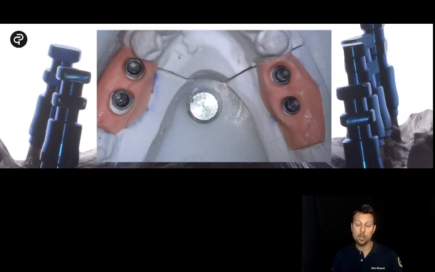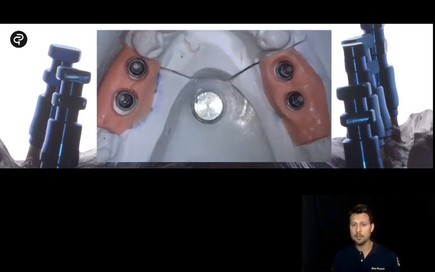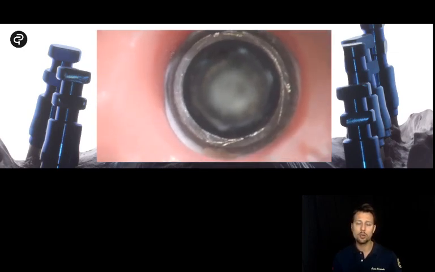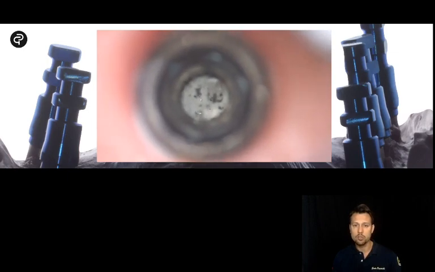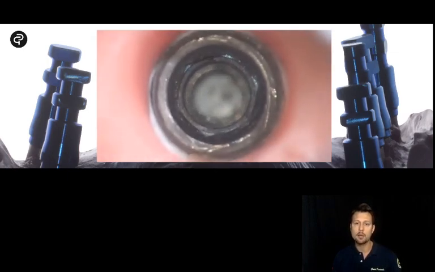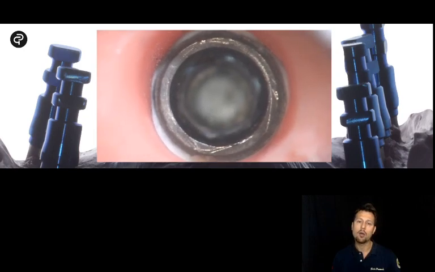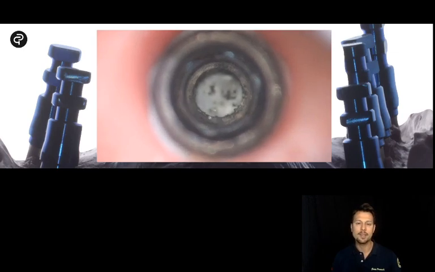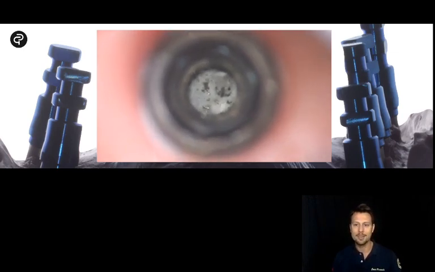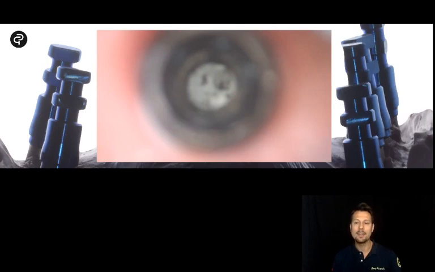And here, talking about analogs, it's very important that we change the analog. We don't use the same one more than 2-3 times. Why? Because as you see, during the procedure in the lab, there is distortion and also erosion of it. That means that we can have some imperfection in the position of the hexagon if we use analogs that are used more than 2-3 times. Sometimes they are used, I know of my colleagues, 10-15 times. It is really too much if we talk about conical connection.